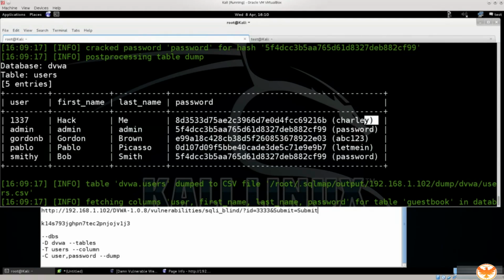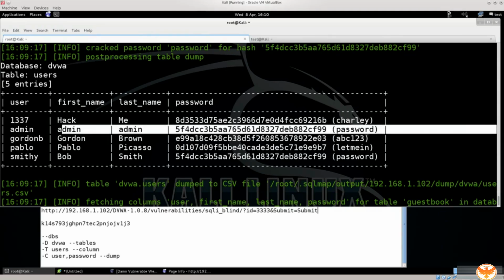Maybe there will be a couple of numbers or something like that, which is nothing too difficult to crack, especially if it's a dictionary word or English name. That's going to fly for sure. Now you can use these credentials to log into a website and basically obtain access, especially if you can log in as admin. That's kind of ridiculous, but yeah.